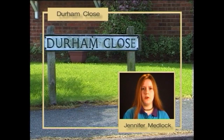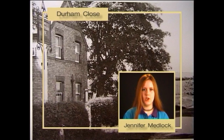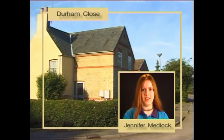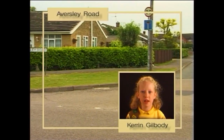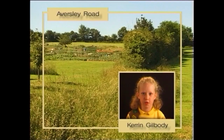Dome Close, not named after the Dome, which is just a bit south of Newcastle upon Tyne, but actually named after the Durham Ox Public House, which was just one of the 6 pubs that used to be here in Sawtry. Despite closing down as a pub years ago, it's still here on the corner of St Judas Lane. Aversley Road was named after Aversley Wood, which is the wood by Holborn Hills for honey allotments.